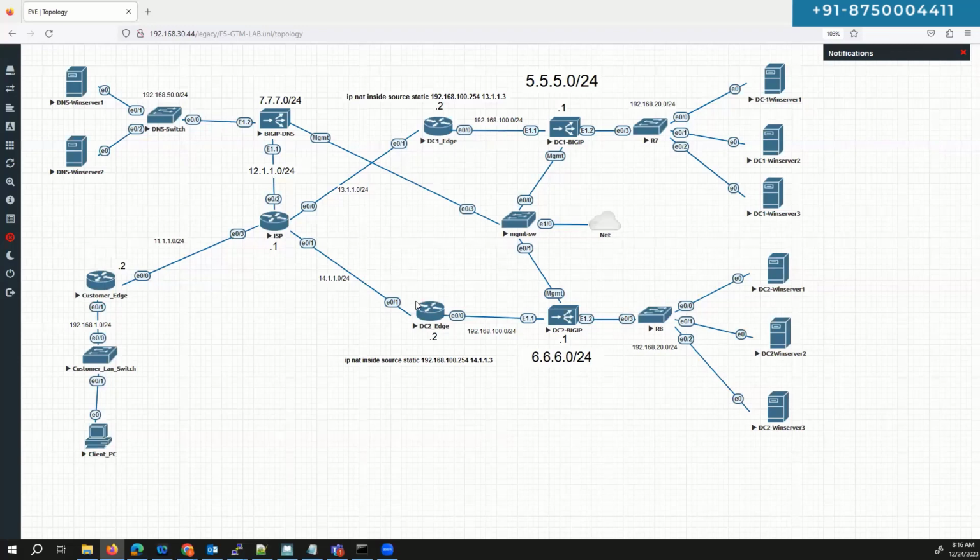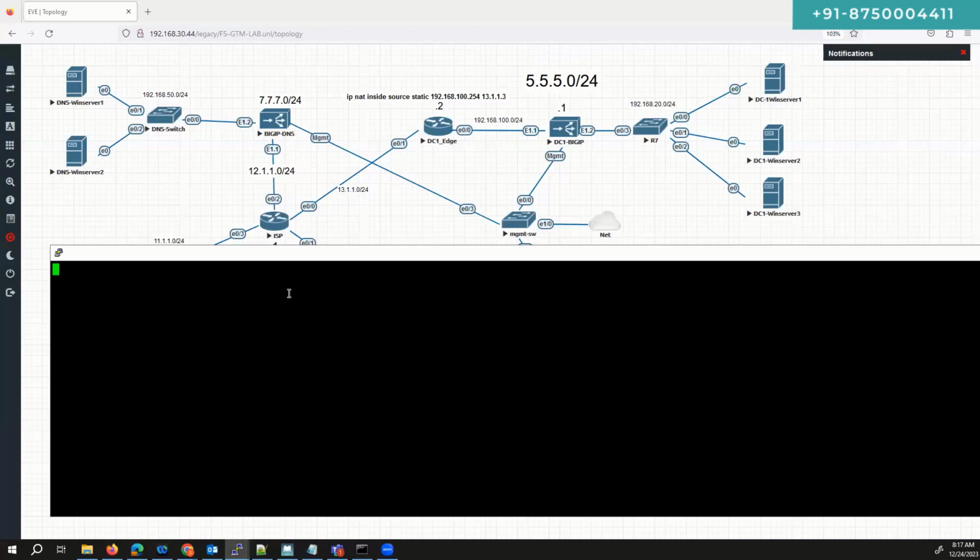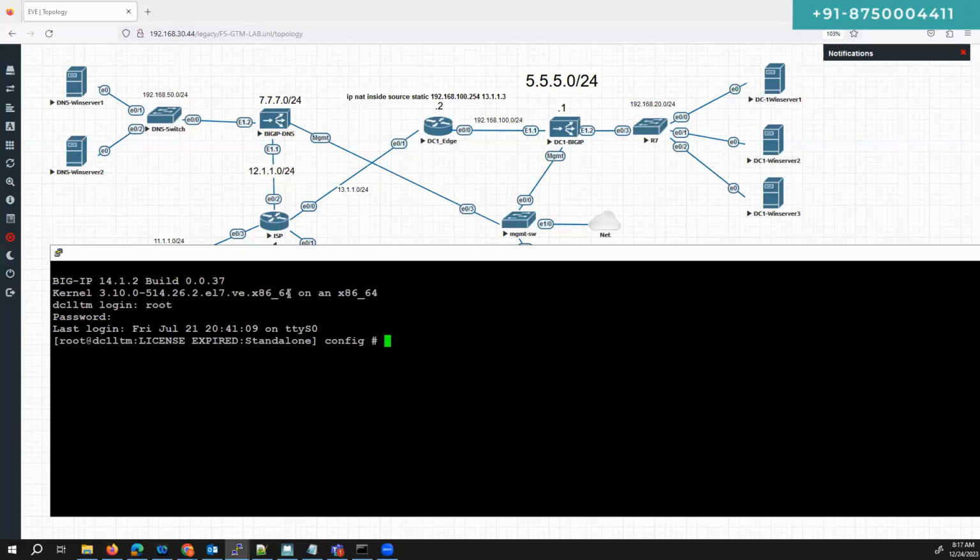In a similar manner, the DC2 edge router is configured, and obviously the LTMs are also configured. I'm not displaying you the LTM configuration for now, although if you want to take a look at this now, you could. It's not something which is out of my control. I can display it to you, but since you are already aware of how we set up the LTMs, I was trying to skip displaying that configuration, right?